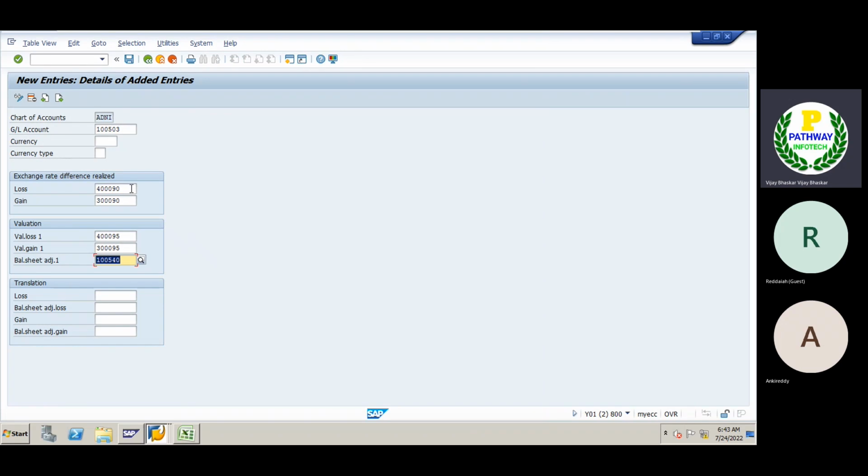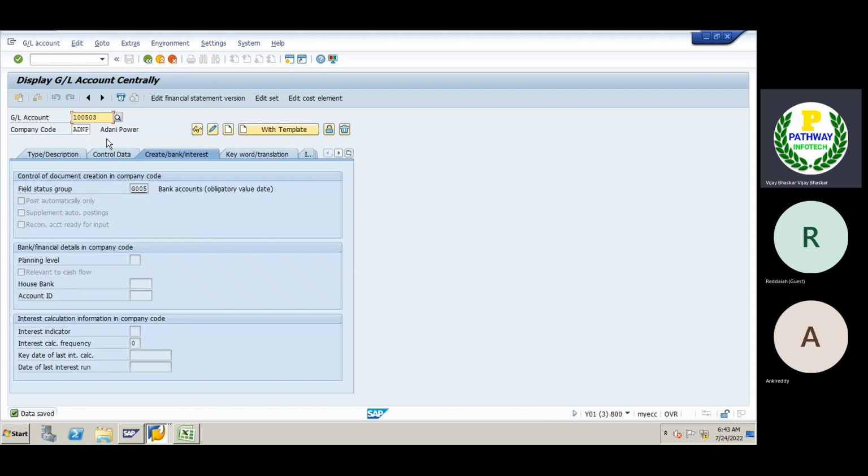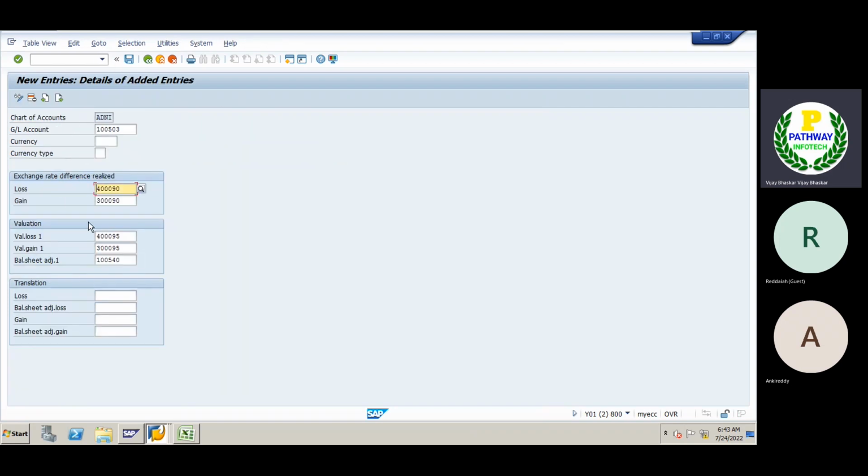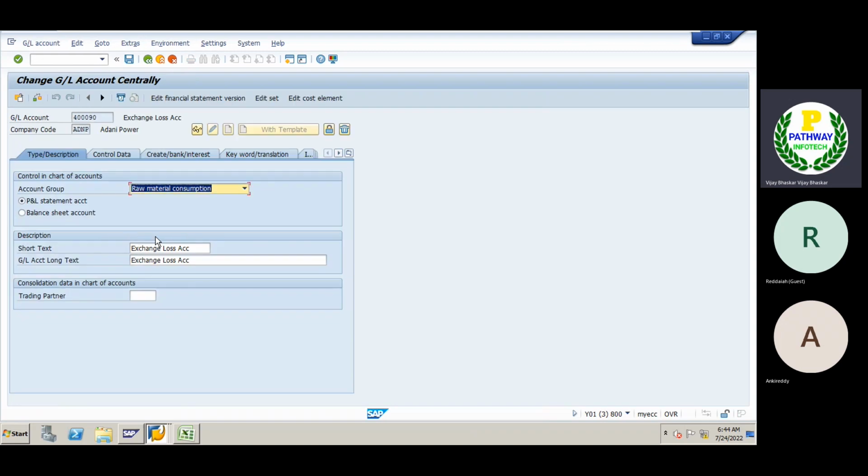For these two GL accounts I will make some changes to the description. Here, the exchange loss account, these two are realized.